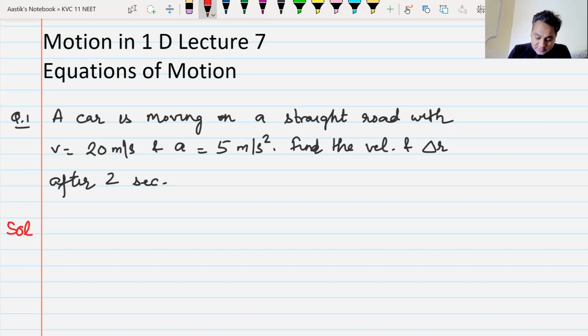This is the most straightforward question. Most of the questions that you are going to get in this chapter are going to be straightforward. You just have to become confident of the equation that you use. Remember, even if you don't use the fastest equation, all the equations are right and you will still get the answer, but it will take time. And time is a luxury, my dear friends, that we don't have. So the more you practice, the more confident you will become of using the correct equation, meaning the equation that gives the answer in the shortest possible time. I have 2 minutes for you to solve this question and give me the answer.